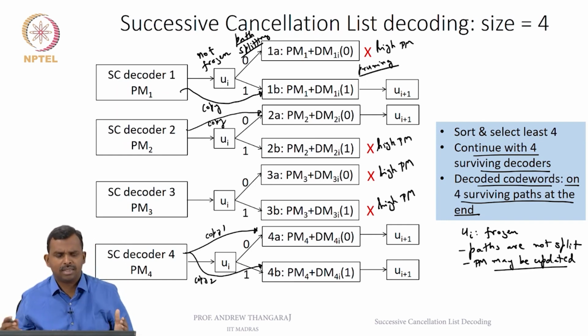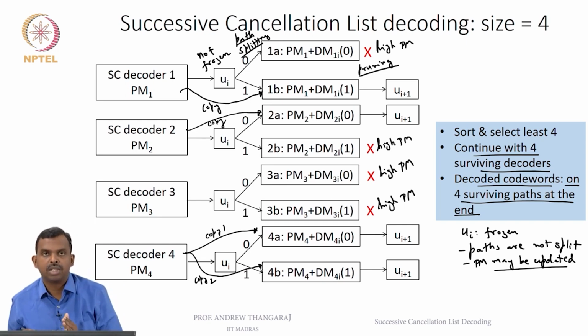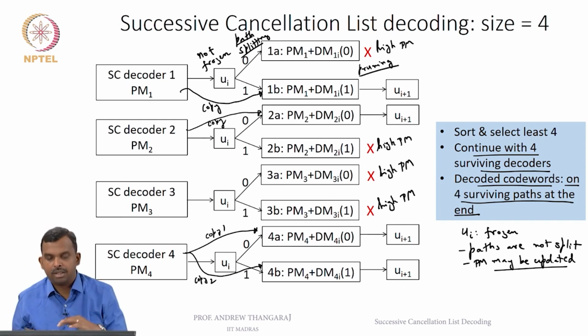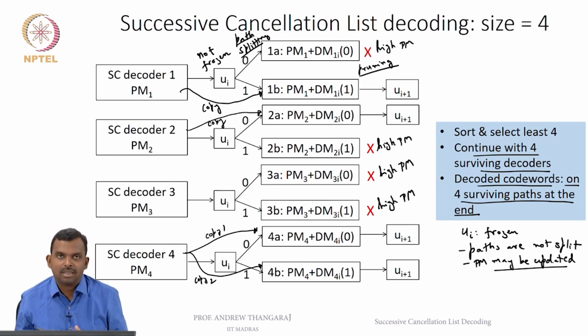So hopefully this is clear to you. This is how the list decoder proceeds, and when we implement it, you'll see that there are lots of care to take. It's a little bit more complicated than the successive cancellation decoder, which we could implement very easily, but it's essentially making multiple copies of that and working with them. So I think that's it. That's the end of this lecture on successive cancellation list decoding.